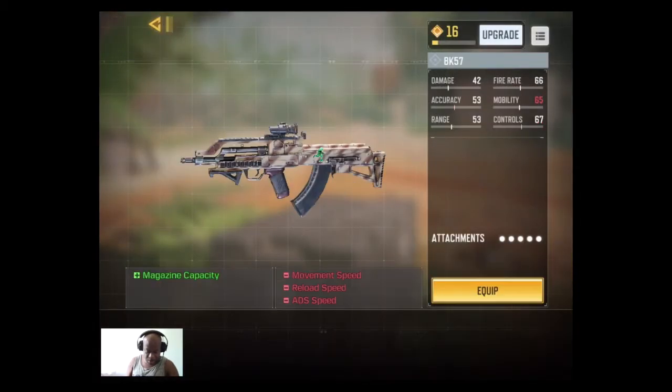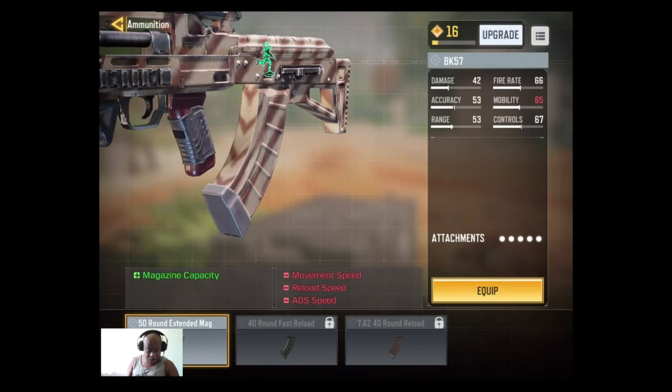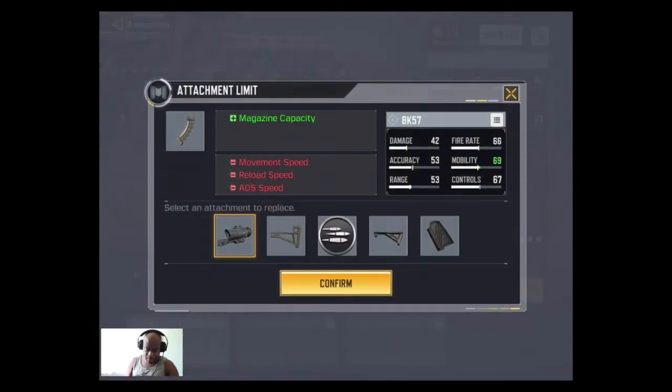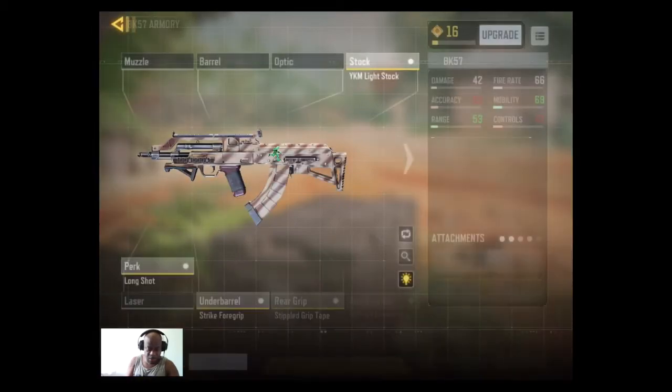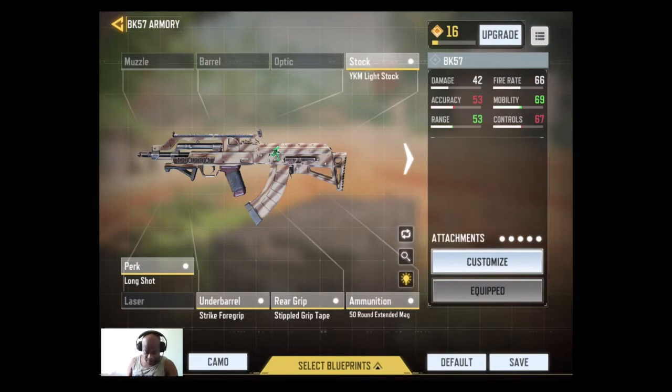Okay, ammunition. Round extended. We just can get the extended. So now mobility is up a little bit. Okay, confirm. So magazine capacity, less movement speed, reload speed, and ADS speed. Damage is 42, accuracy is 53, range 53, fire rate 66, mobility 69, control 67. Anything over 60 is good, I think. Okay. So we're down on accuracy a little bit, but we got improvement on range and mobility.